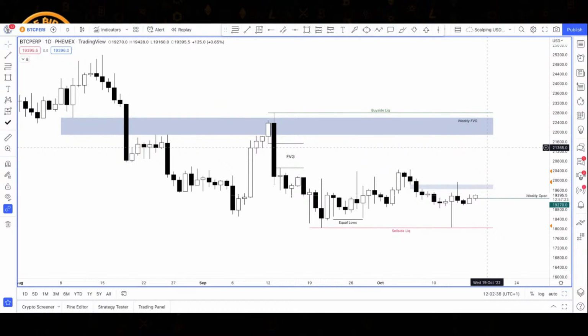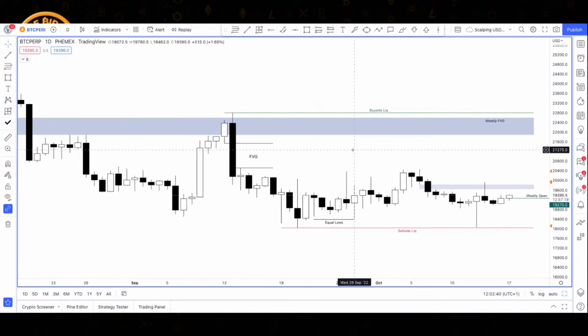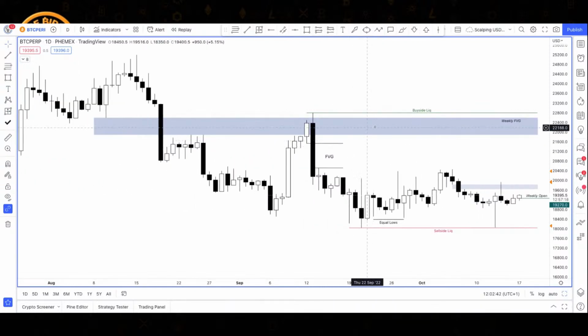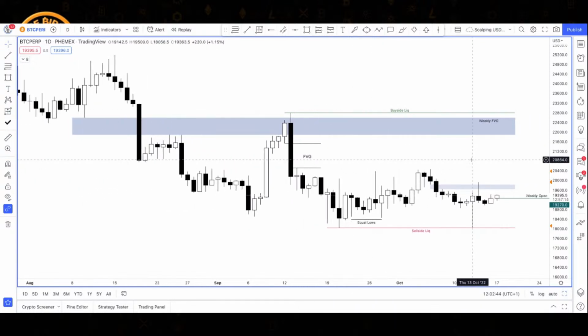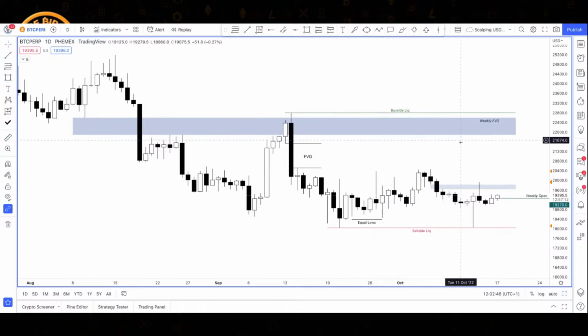So what we're looking at here, so fair value gaps. This is a fair value gap, all right? So let me just zoom in on this for you. This one here is a weekly one. I don't want to start with the weekly chart today. I want to start with the daily, but one of my main reasons for being bullish at the moment is this weekly fair value gap that draws price, right? We're looking for areas that are going to be a magnet for price, and then we decant down onto lower time frames, right? And then from there we can execute.